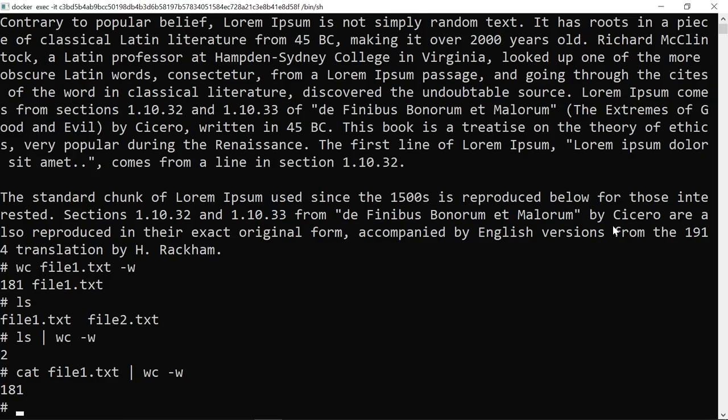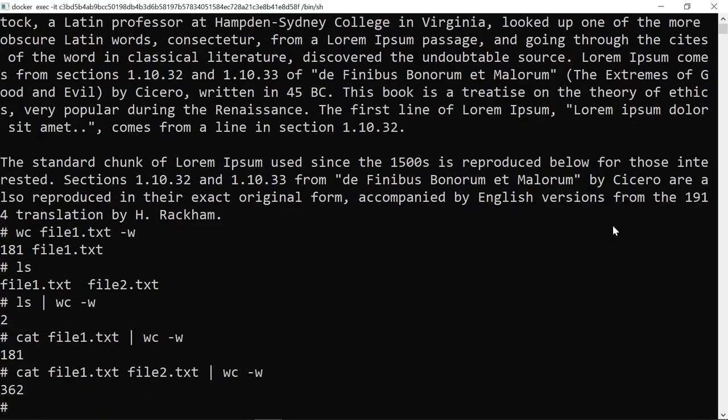For example, I can use the command to get a combined word count for file1 and file2. To get this data, I just input the command cat file1.txt and then also pass in file2.txt. Then I use a pipe followed by wc -w. This returns a total word count of 362 for the two files.